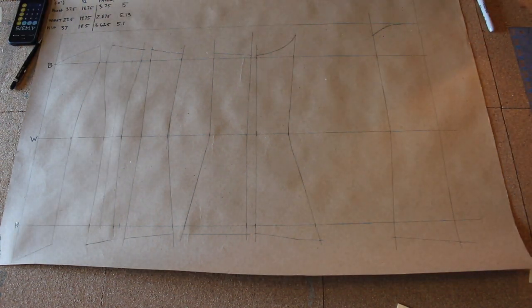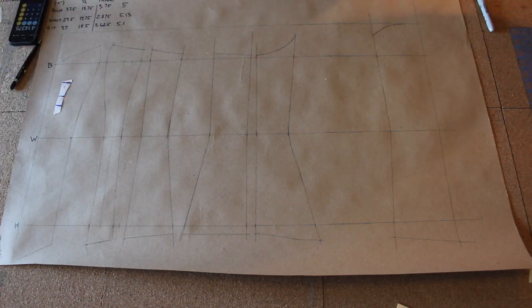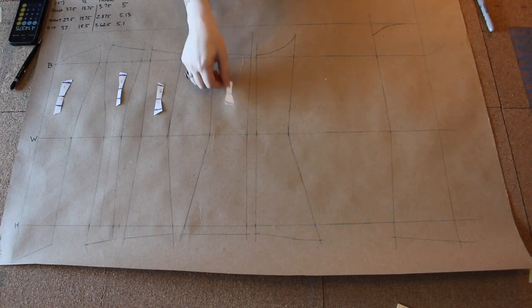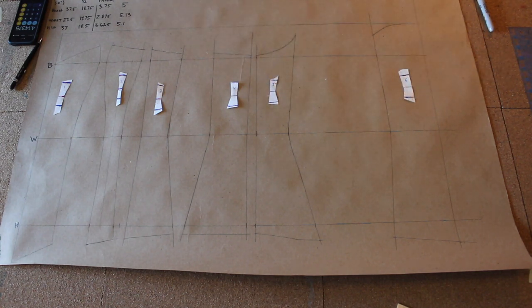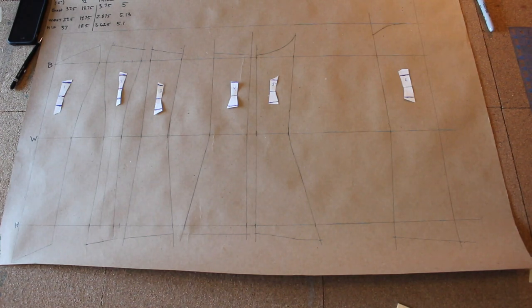Here are all my full-sized pattern pieces with their corresponding tiny pieces. At this point, you can plot your bone placements. If you are recreating a historic pattern, there will often be bone placements visible on the pattern pieces, and you can copy them onto your full-sized pattern. For styles like this, I personally like a lightly boned corset, and will put a bone along each seam with an extra bone along each side of the grommets in center back.